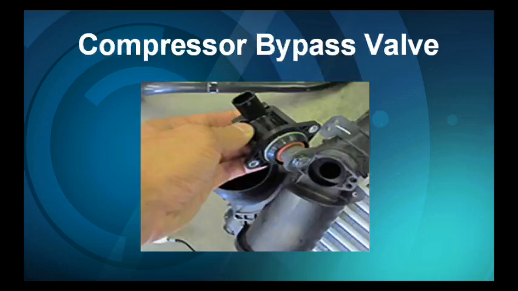Now we can move on to the compressor bypass valve. There's no vacuum hose going to this. It's not controlled by vacuum or pressure as we typically see a bypass valve. It's electronically controlled by the computer. So the computer can open and close this valve, and it also knows the position of the valve for deceleration bypass and for overboost conditions. It can quickly go to that valve and open it.